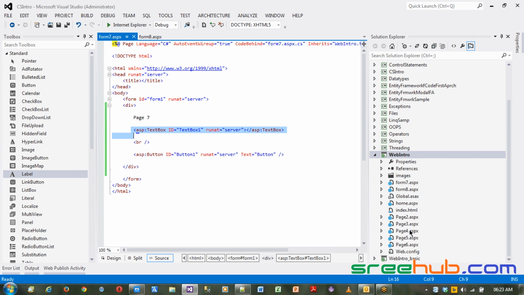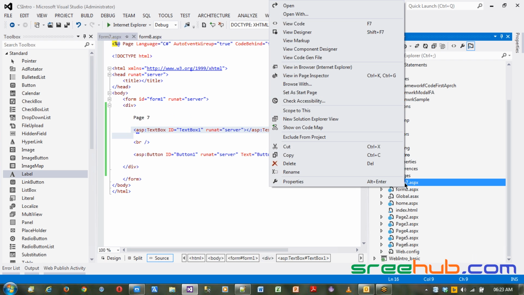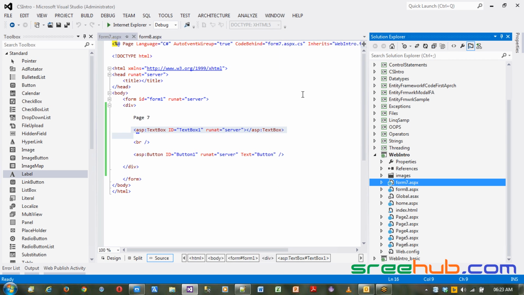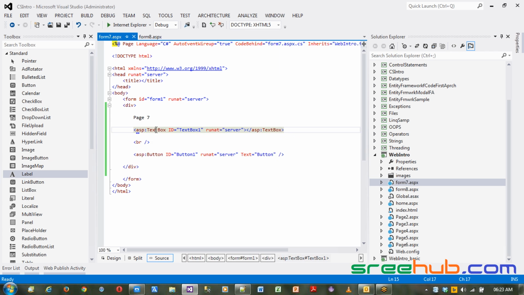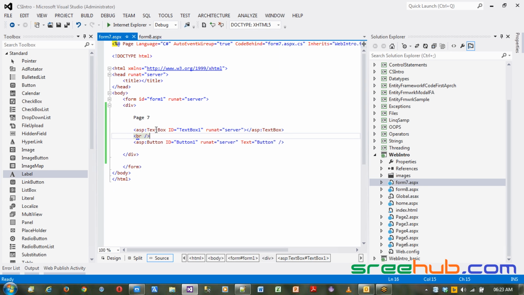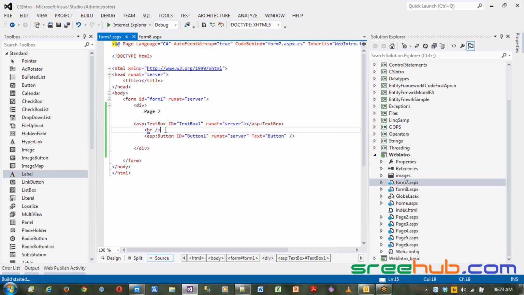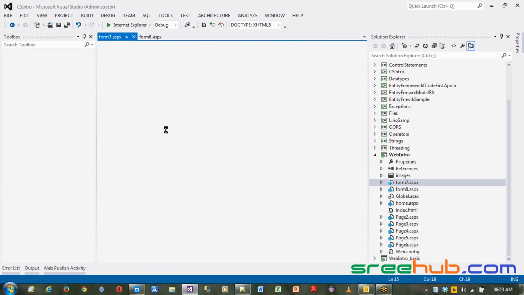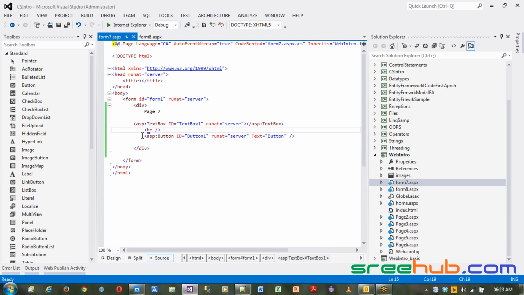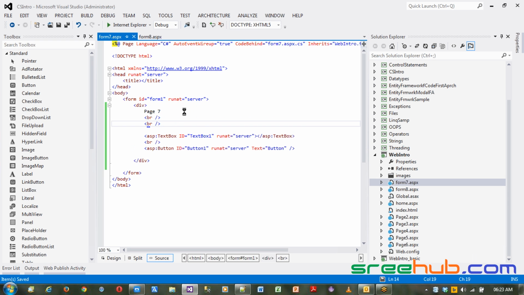Let me make form 7 the start page. Now when I run this, you can see that I'm using form 7 and the button.